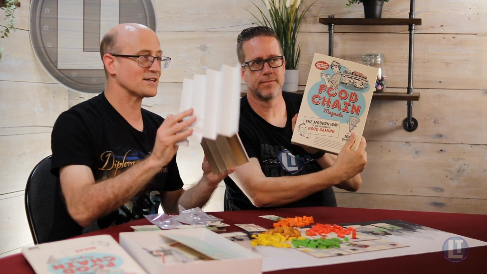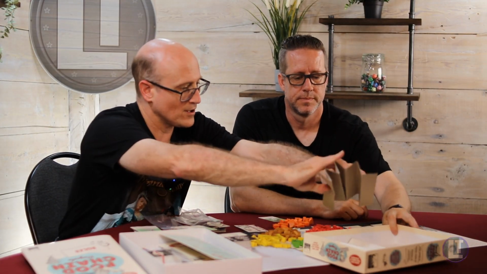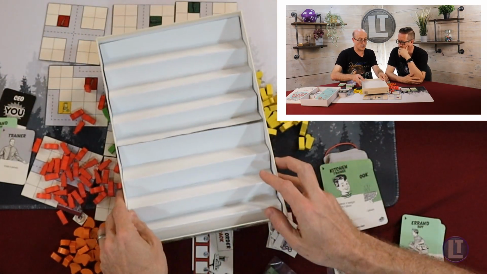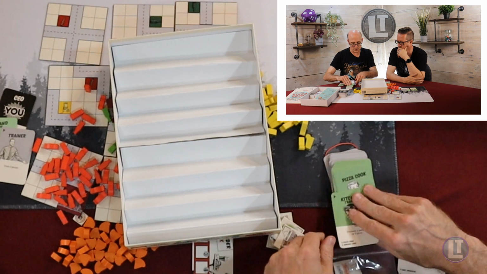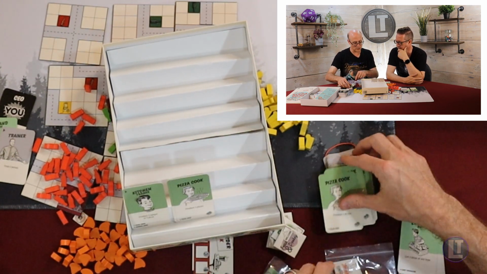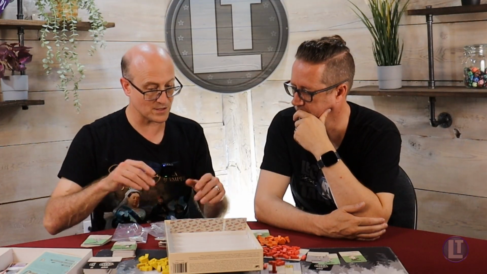This is my high-tech solution, and I think I got this from one of our YouTube colleagues. So you just take an 8.5 by 11 piece of cardboard here, and you can see it. And then what you do is you sort the cards that way. So you have them all, because of all the different job orders and stuff. And oh my gosh, it just saves so much space.